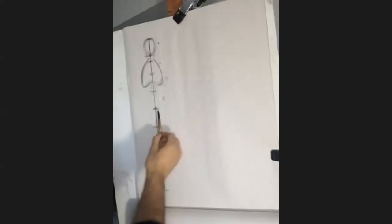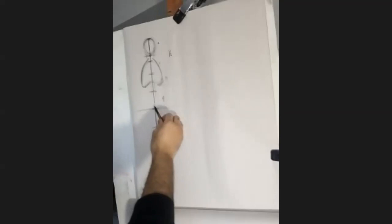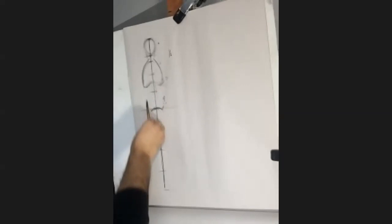And then we have the fourth space, which is the half of the figure. You're going to see that this top half is going to have a lot more information than the bottom half. And here we have the pubic bone that sits a little bit lower than that fourth line. It should measure around the width of the head and the clavicle. So it should be around here. Usually also a little bit parallel or close to the edges of the ribcage.